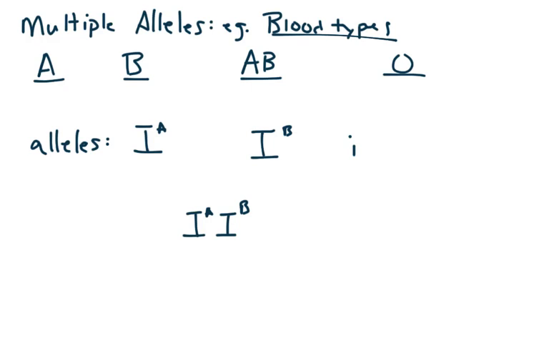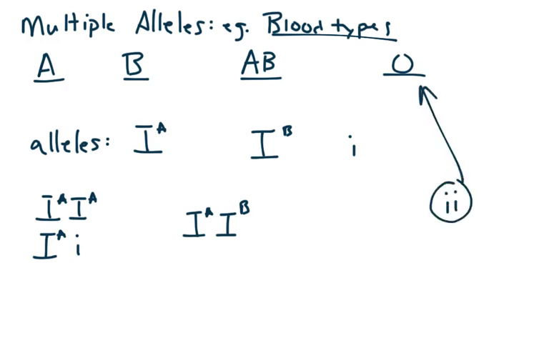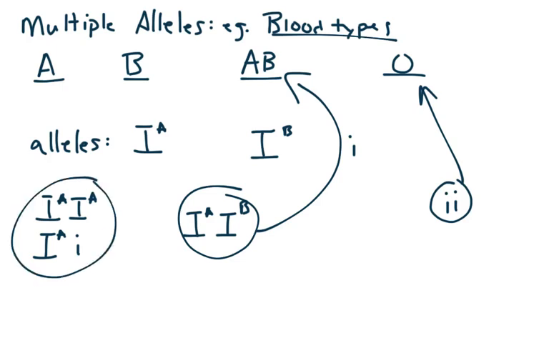Okay, remember everything has two alleles. We have two copies of everything. So this is AB blood. A blood? What do you think A blood is? IA IA or IA lowercase i. See, those are your two genotypes for A blood. Now you can figure out the B blood pretty easily. Right? And what's O then? Which was zero. Two little lowercase i's. So O blood is little i, little i. And there we go. End of lesson. Story done.